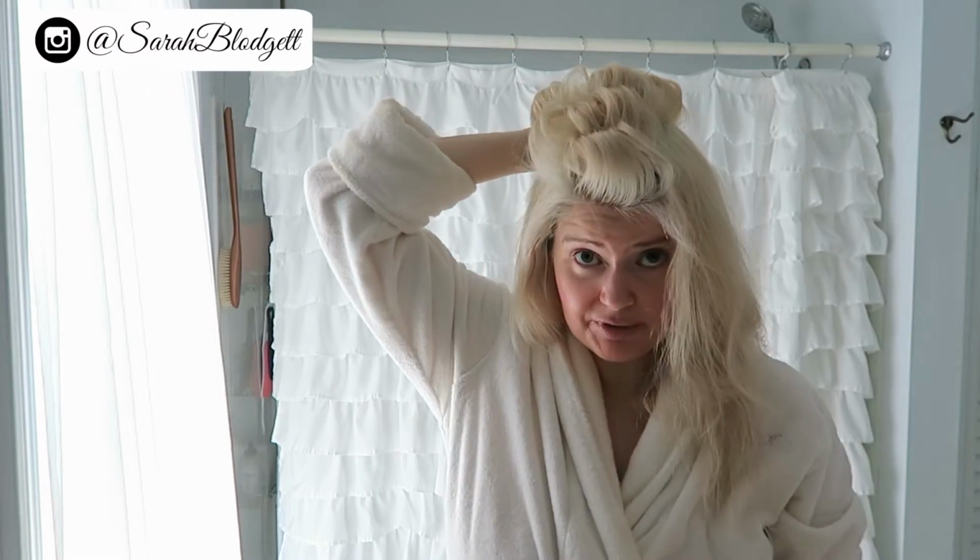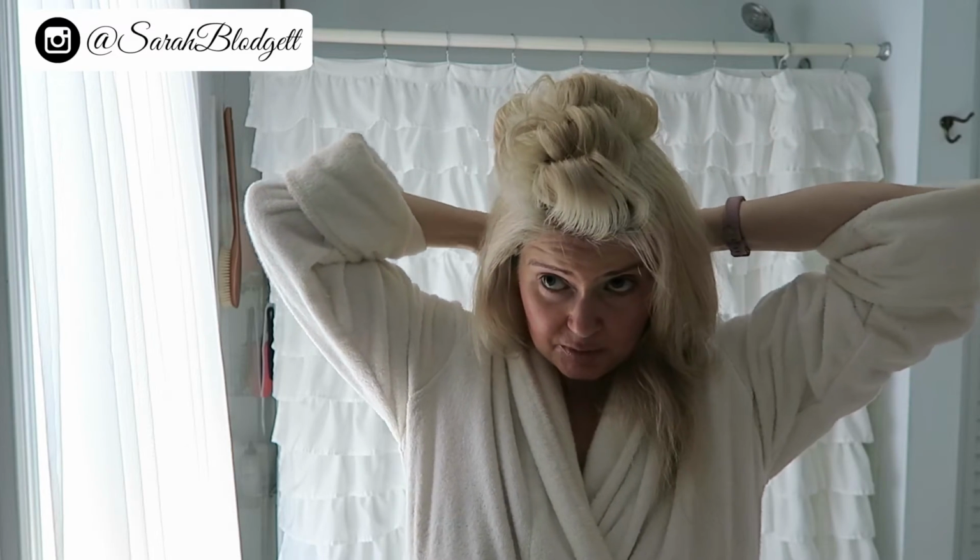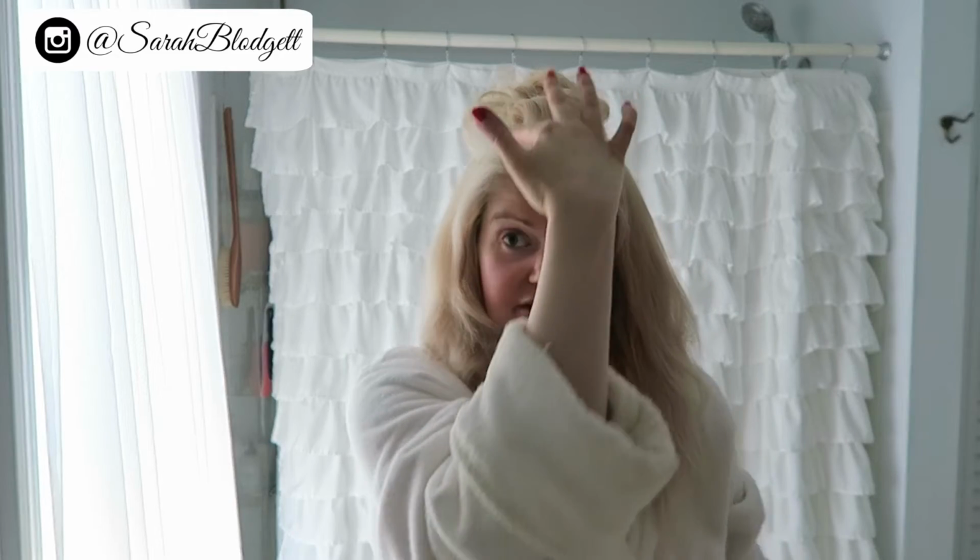We'll usually end it more about the crown of my hair, if you can see. And then with my finger, you can use a comb if you want, I kind of try to part it in half, because now I have this half, and this is going to be the top piece that comes over here. Now I'm going to try to get these sides even, because now I have about the same amount of hair on each side. And this technique is going to be very similar.